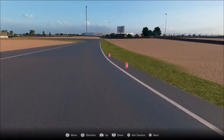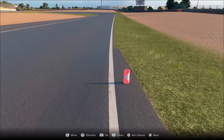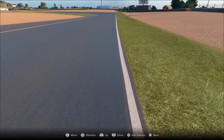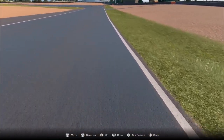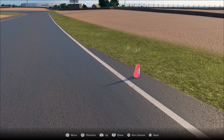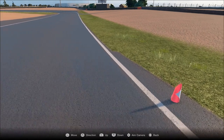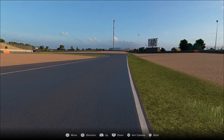My next braking point is often measured against this final bollard. It can start there depending on the car — if it's a slower car, more downforce, or a different type, I'll often just hesitate a bit and then get on the brakes around about here, but the majority of my measurements for braking are taken from that final bollard as you're coming through here. The goal is to tuck in nice and tight for that left hander and get as good a drive as possible from about mid apex. The following right hander — depending on your car — high downforce can take it flat.